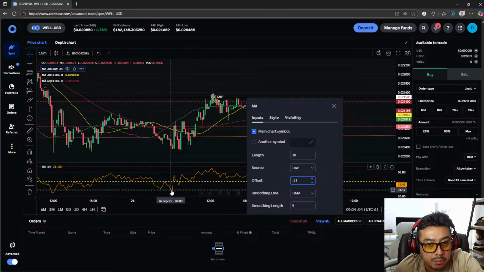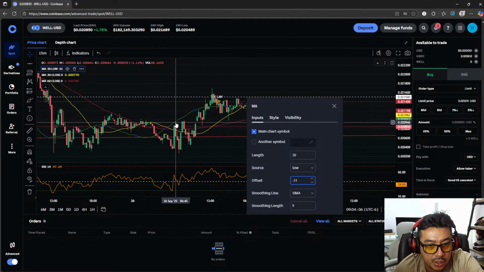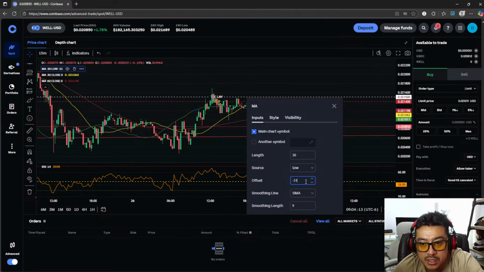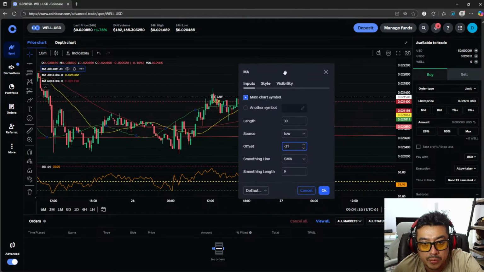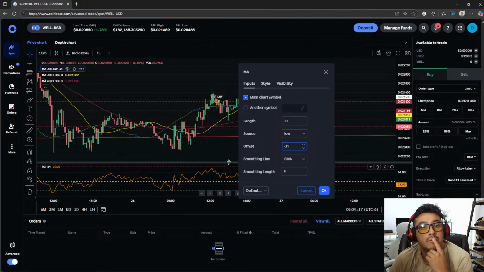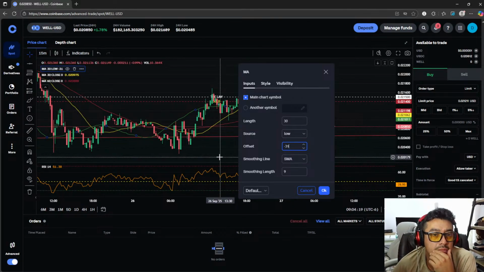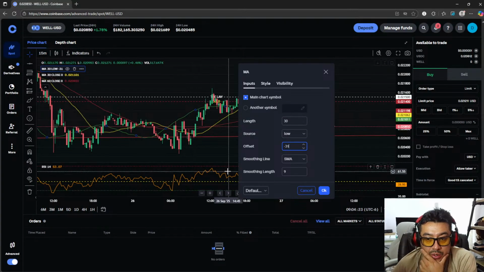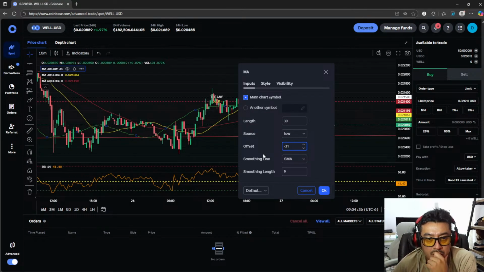I wonder if we can buy it here and we know once it touches my green, it's a sell. You see that? Let's see how many times that actually works. What if we can use that for a quick trade? That's what I'm trying to figure out.